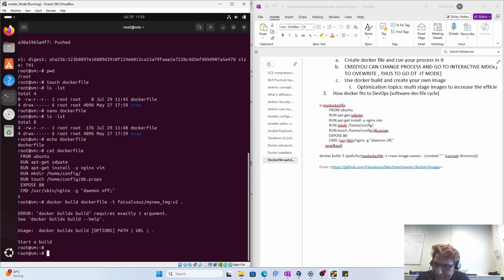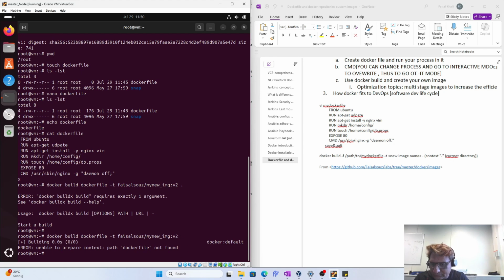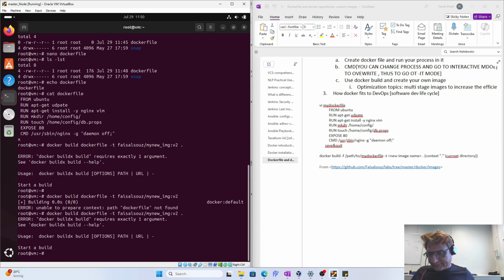My Dockerfile. It's an internal directory, which means that it should work.